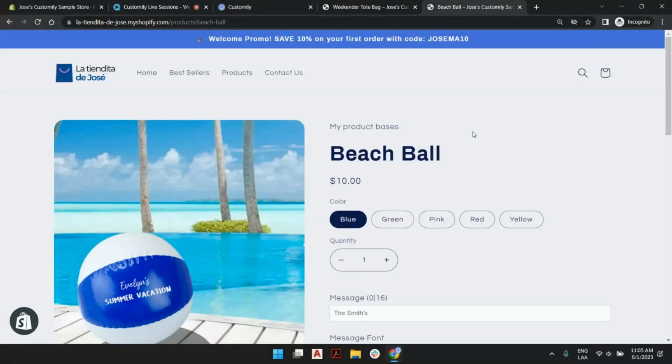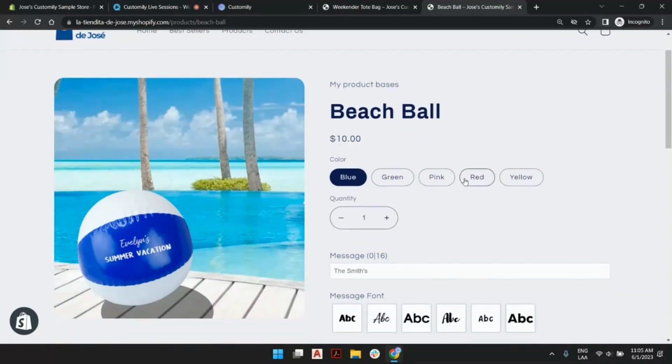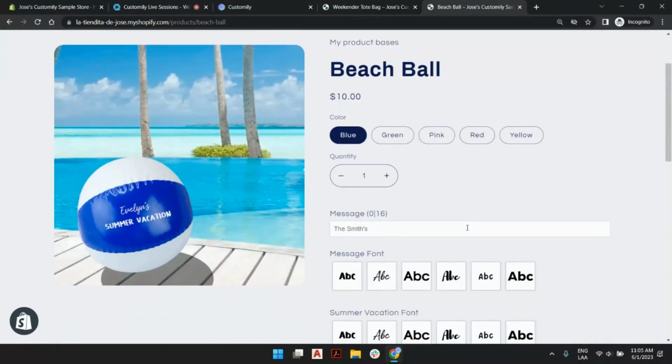Great. Okay, so Customily is an app that provides your store with live previews of products, along with options that your customers can interact with, changing those live previews with every interaction. From text input to clip art selection, image upload, or font selection, your preview will change live and give you a realistic example of how your customization will look on the product.